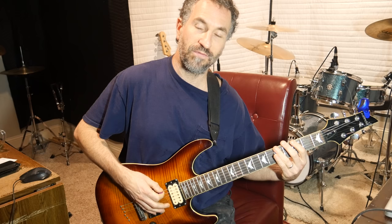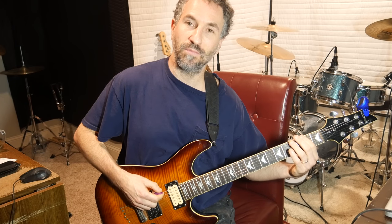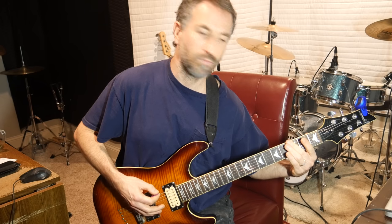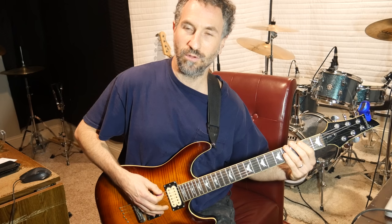Put my ring finger on the fifth fret of the lowest two strings, and then put my pointer finger on the third fret of the lowest two strings. Then I go down to my pointer finger on the second fret of the lowest two strings. I use my middle finger to go back up to the third fret of the lowest two strings. Then my pointer finger goes back to the second fret, and then you hit the two lowest strings together open.